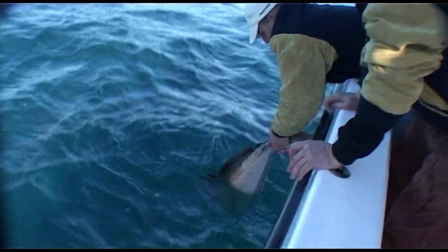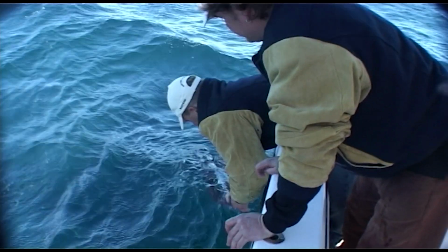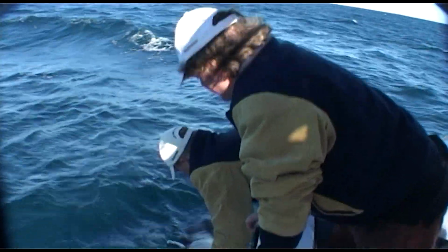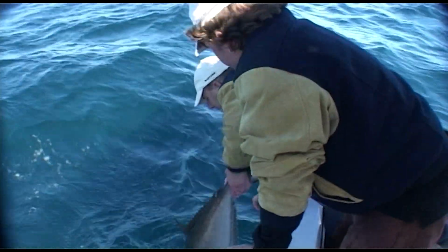Ryan's just going to make sure that the fish survives here by getting its bearings, getting its gills. How's he feeling? Yeah, I've got some tail kicks there, Steve. I think the key here is going to be to spear him deep. I've got some tail kicks, which is good. There you go, he's just kicked off, there he is.